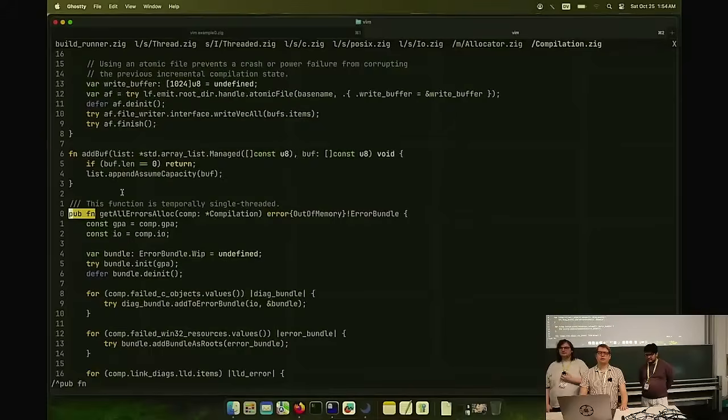It's very common that you take your context structs as your first argument, and that's where you're going to have your allocator. That's where you're going to have your IO implementation. You probably only have one for most of your stuff, and then sometimes you have some free floating functions that are going to have an IO or an allocator or both.